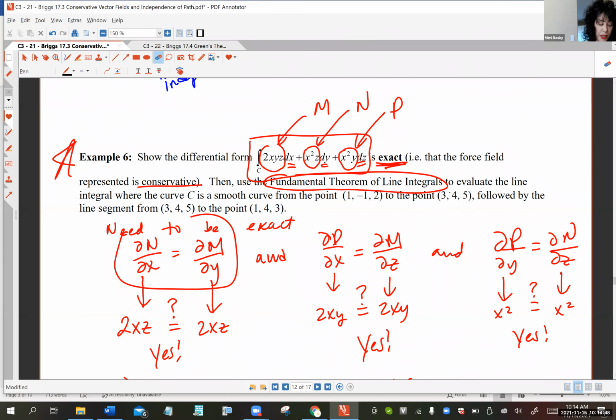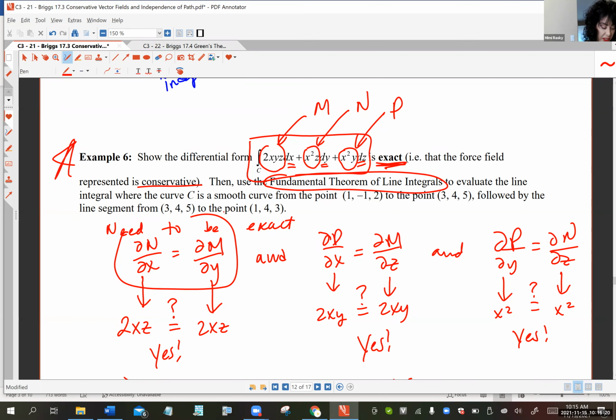Remember, with the fundamental theorem of line integrals, you only care about the beginning point and the ending point. You don't care about the path. You don't care about anything like that. You just care about the beginning point and the ending point. So if they give you that, then that's all you care about. So even if somebody parameterized the curve for you or whatever, it's like, oh, thanks for doing that for me. Well, not interested. Don't need the parameterization in order to employ the fundamental theorem of line integrals.